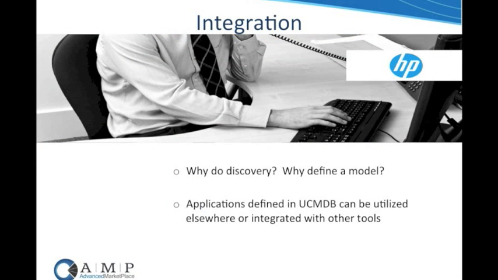Why do discovery? Why define a model? In other words, why go to all of this trouble? Applications defined in UCMDB can be utilized elsewhere or integrated with other tools. For example, the business applications defined in UCMDB can be viewed in Service Manager CI Viewer. Impact analysis can be run in UCMDB to determine what may be impacted if a given server goes down. Consider a server defined as being part of multiple business applications. Running UCMDB impact analysis will indicate which applications could potentially be impacted.